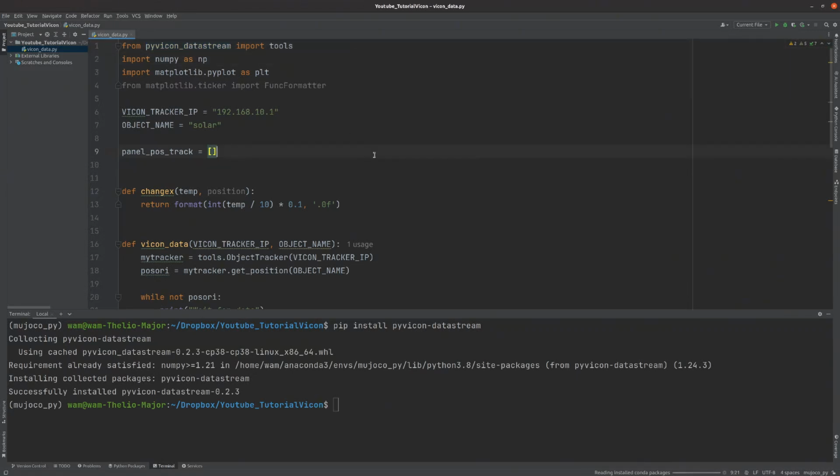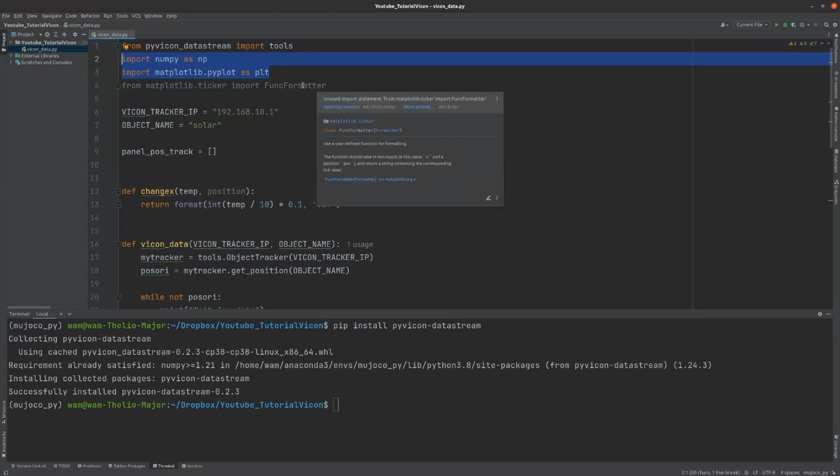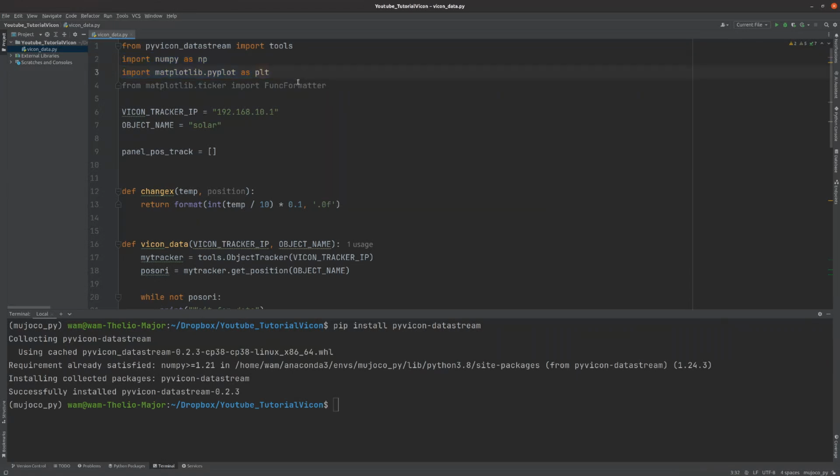I think these two lines are very easy to understand because they are very commonly used libraries in Python. One thing here you need to be very careful about is your Vicon tracker IP, which is the client PC that has the Vicon tracker software installed.